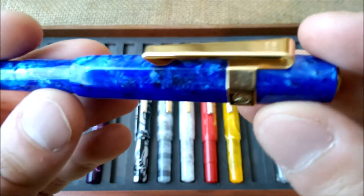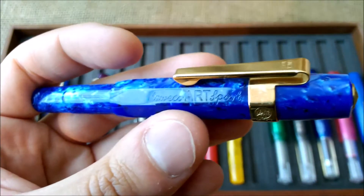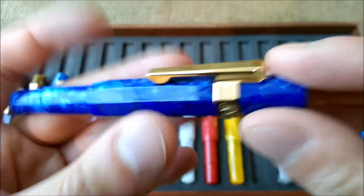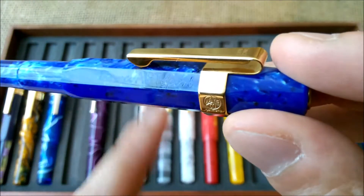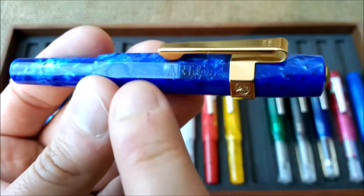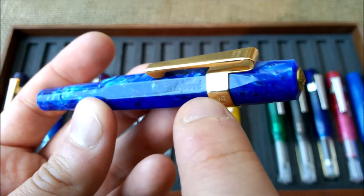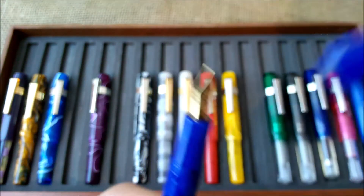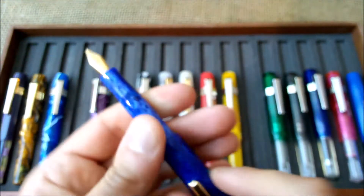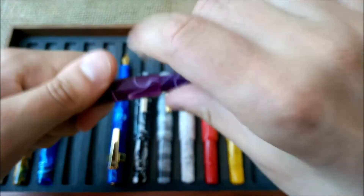Then we have the Lapis. The Lapis is a blue pen with a very nice color. This one can still be found — it is quite easily found today, while the Amethyst is very hard to find. The Lapis has gold trim. Interestingly, on the cap it says 'Cave Quartzport' with no 'Germany,' and it has a gold-plated nib. I'll put the pens open here so they're nicer to see.